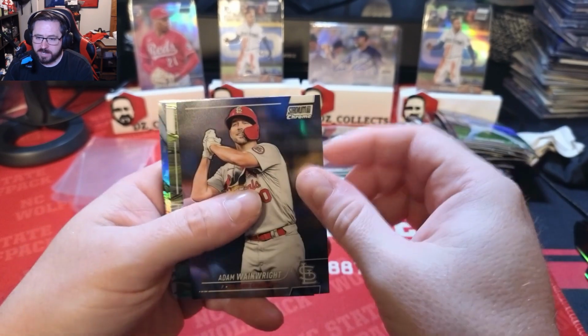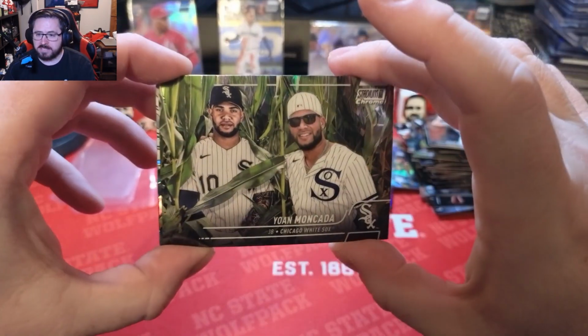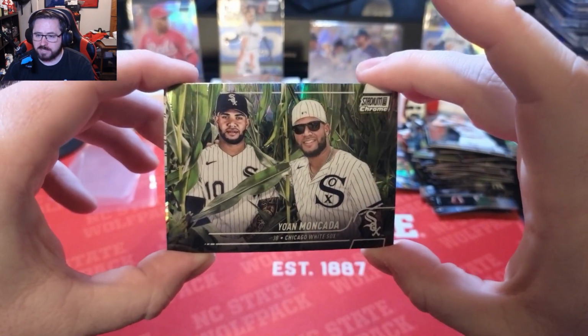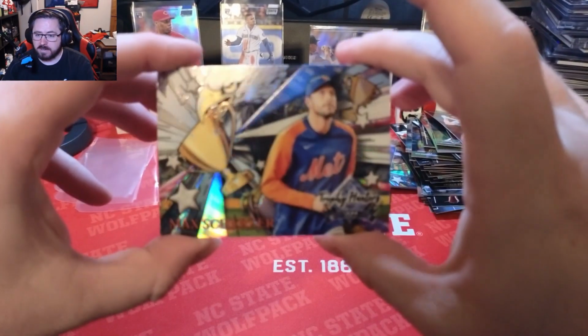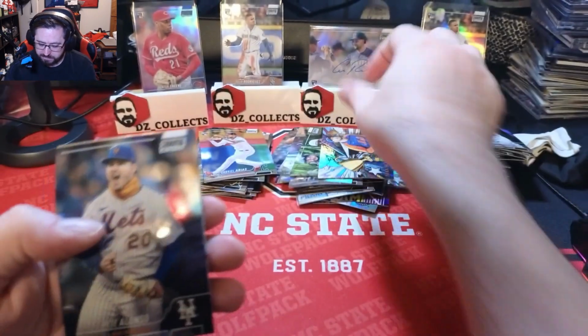So an Adam Wainwright celebrating right there. Look at that. That's so sick. Yoan Moncada in the Field of Dreams. That is a nasty looking card. Come on right now. The Field of Dreams cards are so sick. That is fire. Max Scherzer Trophy Hunter right there. You love to see that. That's a pretty sick card.